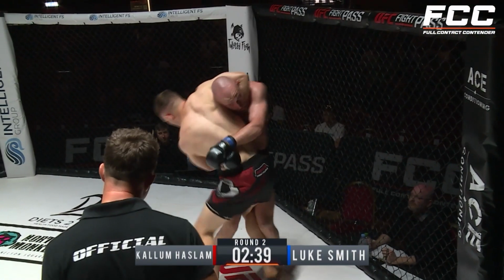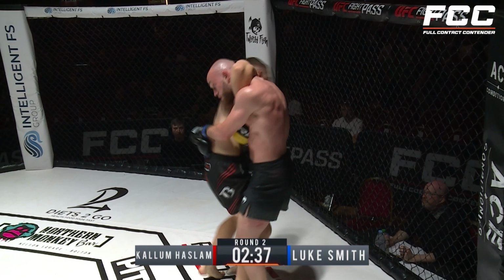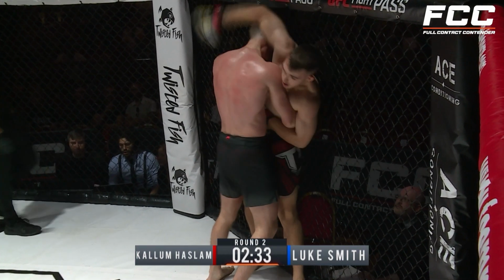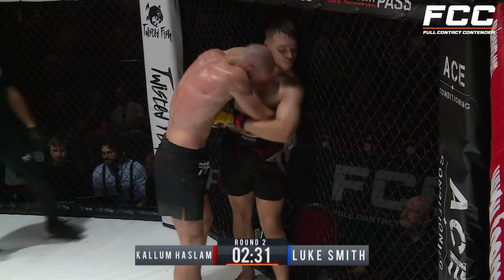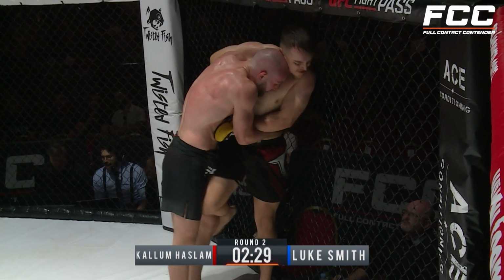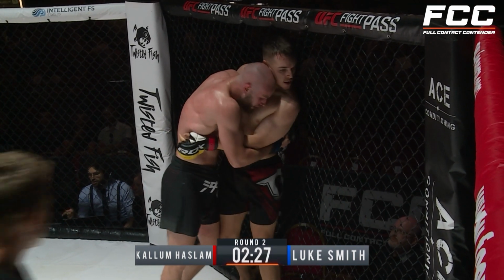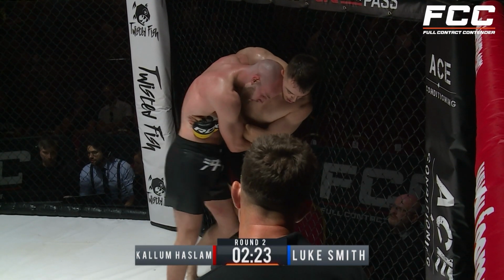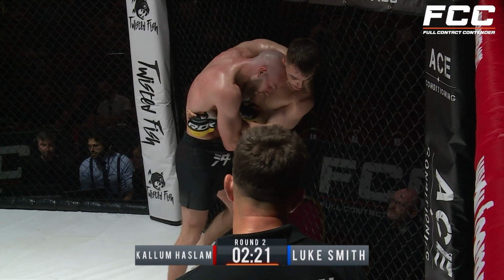And now Kallum attacking the neck of Luke. Can he get the hands together is the question. Right arm is involved there in the underhook of Kallum. So that's going to make it hard. And he gives up on the guillotine wisely. Good head pressure now as he tries to swim. Again, doing a good job with these underhooks is Kallum. And that's what got him to win these clinch exchanges in the first round. So let's see if Luke can address that this time.